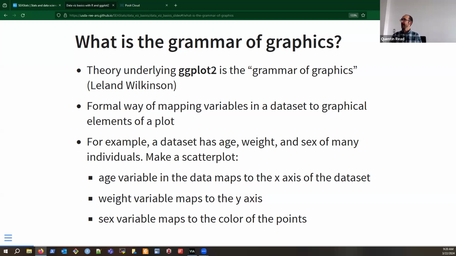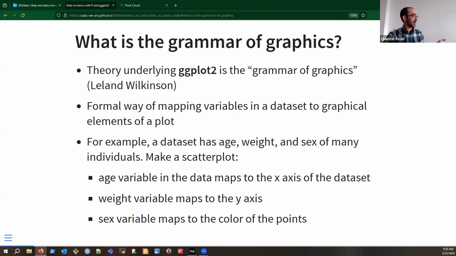Grammar, in linguistics, is the way that different parts of speech are combined to make meaning. In the same way, we have variables in our data set that are mapped to graphical elements of a plot. So let's say you have a data set with 3 columns: age, weight, and sex. Each row is an individual.